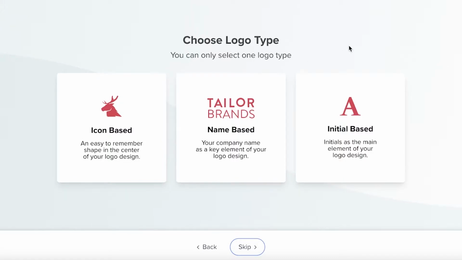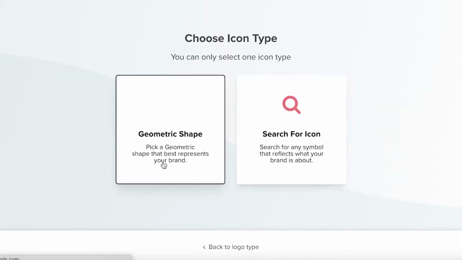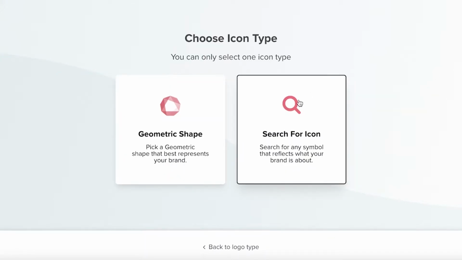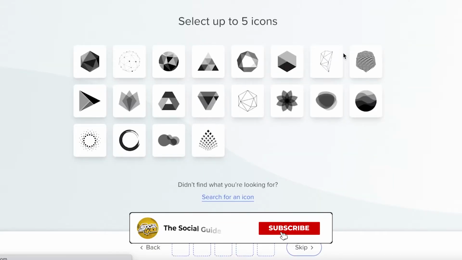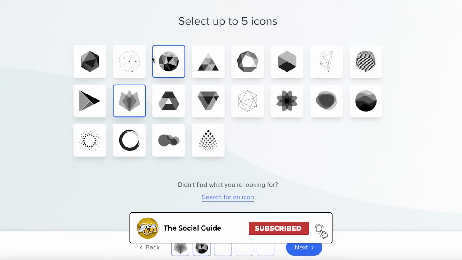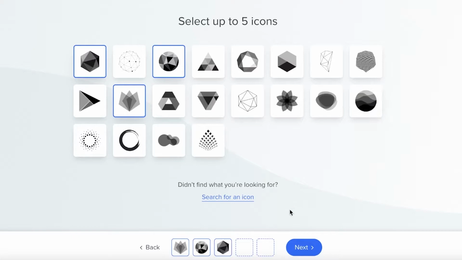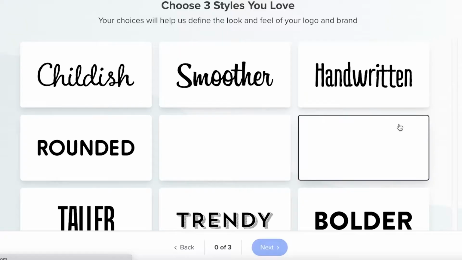So let's say that I just want to go on ahead and build an icon based logo. Now after that, you can search for an icon or pick a geometric shape. So we're going to continue with a geometric shape, and we're just going to use this shape over here, or this one, this one, this one. Yeah, I think these three are good enough. So after that, you're just going to click on next over here.